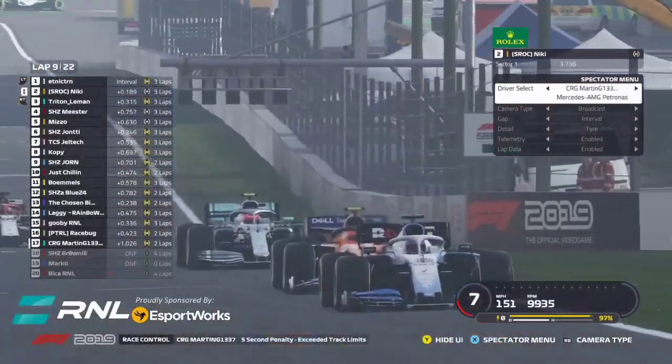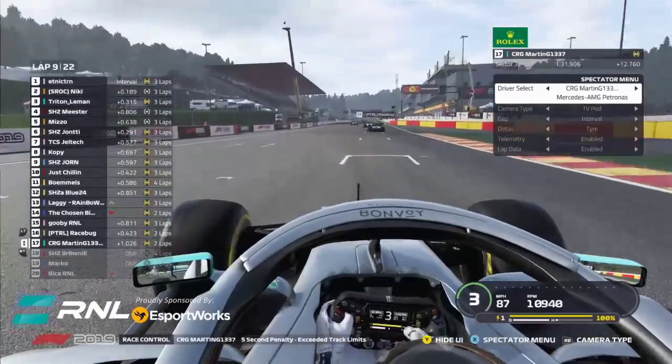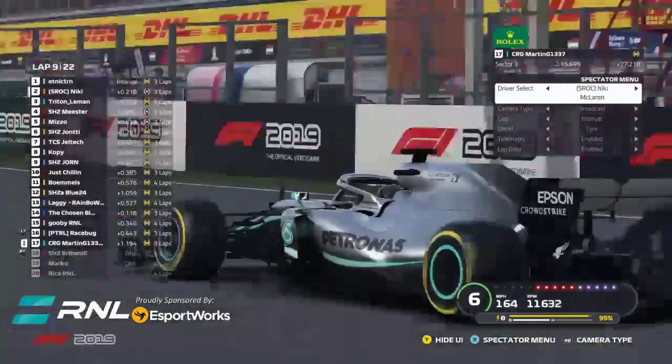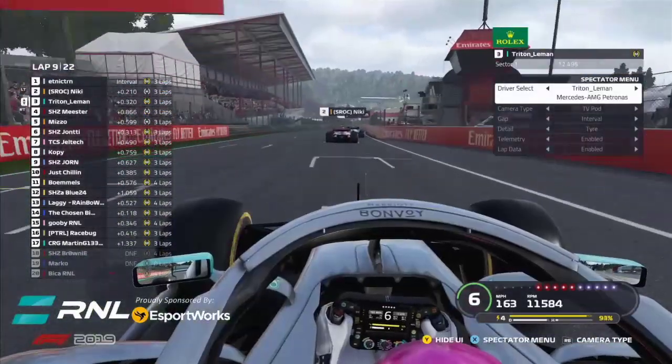No. Martin G gets a penalty. That's a 5-second for just cutting the track a little bit too much. I think he cut the inside. I think he's frustrated with himself on that one, but he shouldn't give in because this is still going for him. He still has the opportunity to.